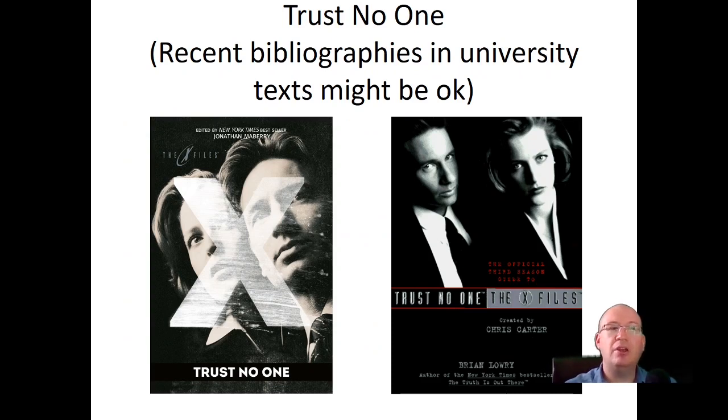Another issue I want to stress: trust no one. Trust no one. There's a bunch of websites and even word processing programs that will tell you that if you enter the information, they will make your bibliography for you. And a lot of times they're wrong. They don't do it correctly. And you can sometimes copy from university texts, books published by university presses. That's sometimes okay. But it's better to learn the style correctly and then check it. Because a lot of times people make mistakes and it's clear that they have just copied and pasted, and unfortunately the person who put it together, the computer program, did not do it correctly.